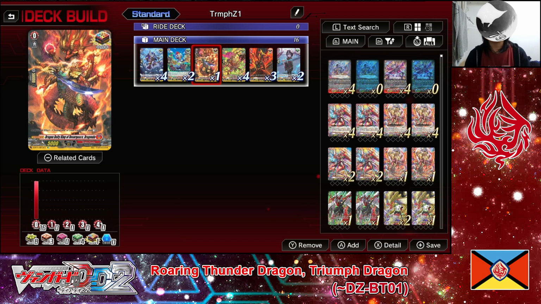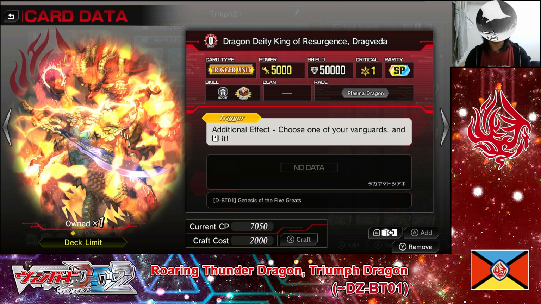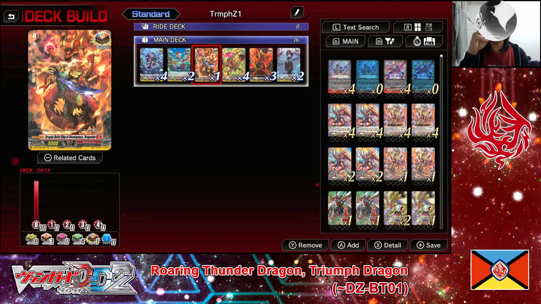For the triggers in this deck we are playing, the Grade 0, Dragon DD King of Resurgence, Drag Vita, Over Trigger. Skill, trigger, additional effect. Choose one of your Vanguards and stand it. Alrighty, the Grade 0, Dragon DD King of Resurgence, Drag Vita, Over Trigger, we have 1 in the deck.